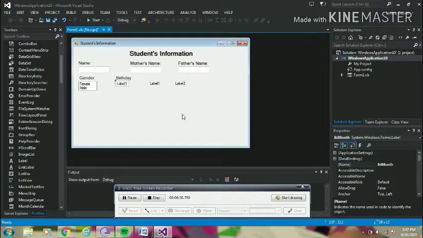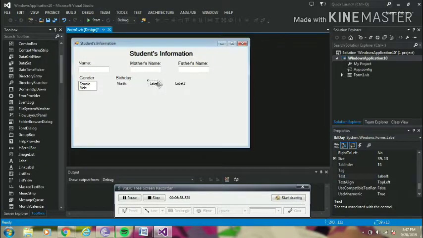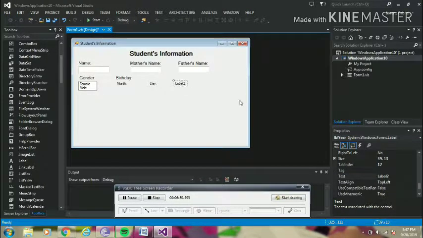Now we're changing the text property: month, colon, day, colon, and year, colon.